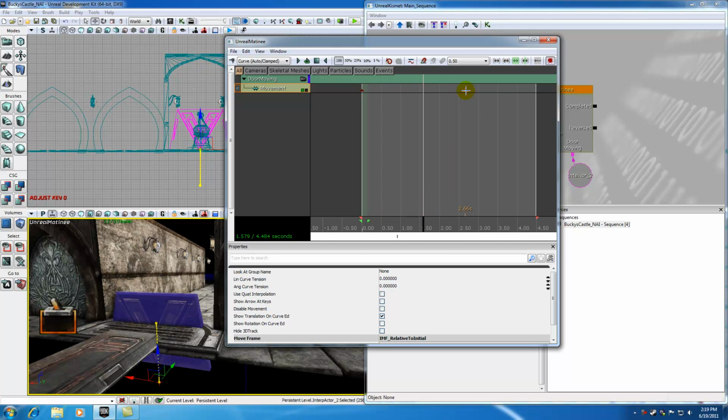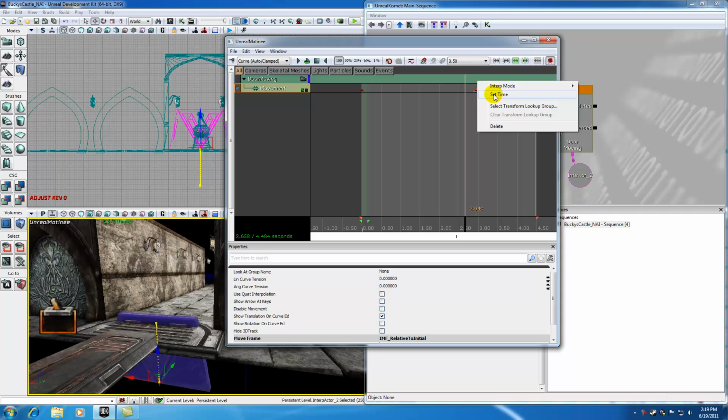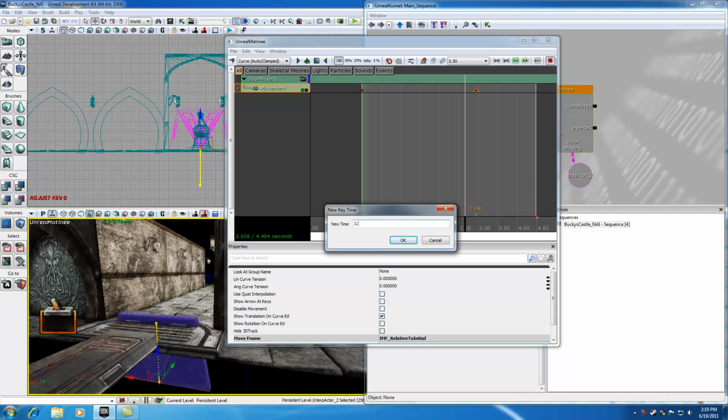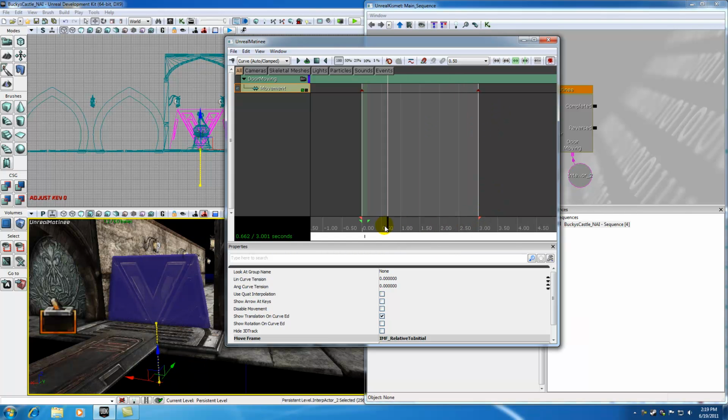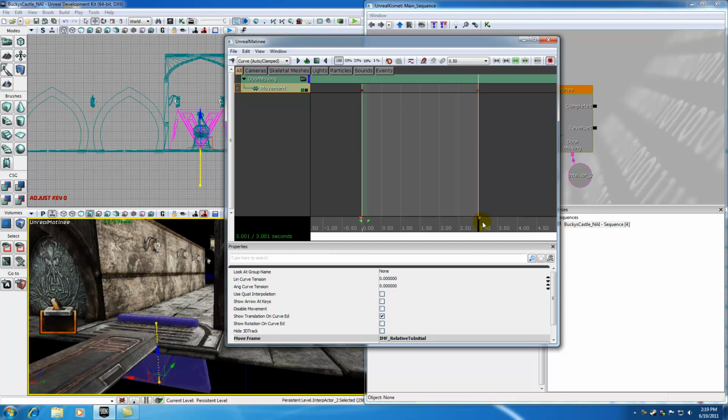And here's a nice little tip. If you hold control and move a keyframe, it moves that keyframe to whatever time you want. However, say I was trying to move this to 3 seconds, and I'm nervous because I'm just getting married and I can't quite get it on 3 seconds. If you right click a keyframe, you can set that time to 3.0, and it's going to do all the dirty work for you. It's going to hop right to 3.0. So that's a nice little trick whenever you're trying to position keyframes exactly how you want them. Then I can position that right there, and now my entire animation plays exactly how I want it to.